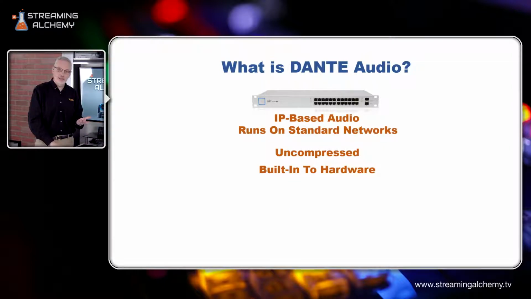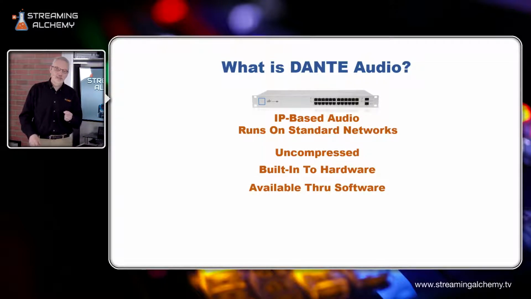But the other thing that Audinate, who is the developer behind Dante, they've actually made it available through software as well. So they have a couple of different programs that allow you to Dante enable other software programs you may be using. And that includes what we use here with the TriCaster, as well as vMix. These things can become sources that can now integrate Dante into those production systems and lots of other software as well.